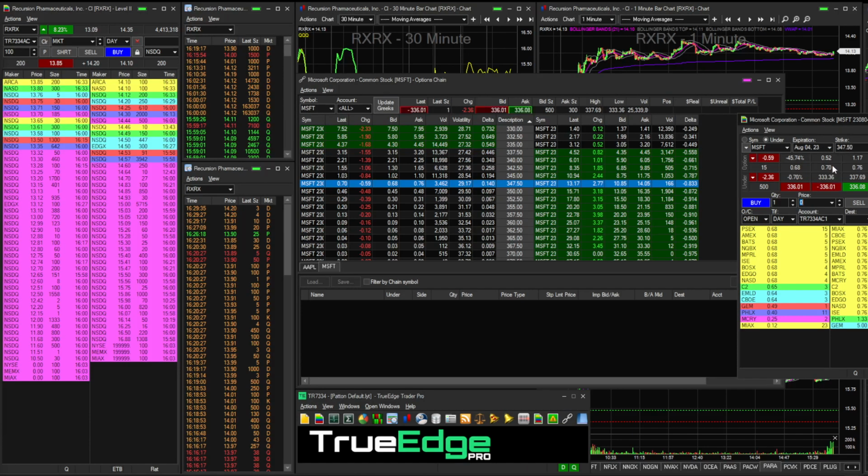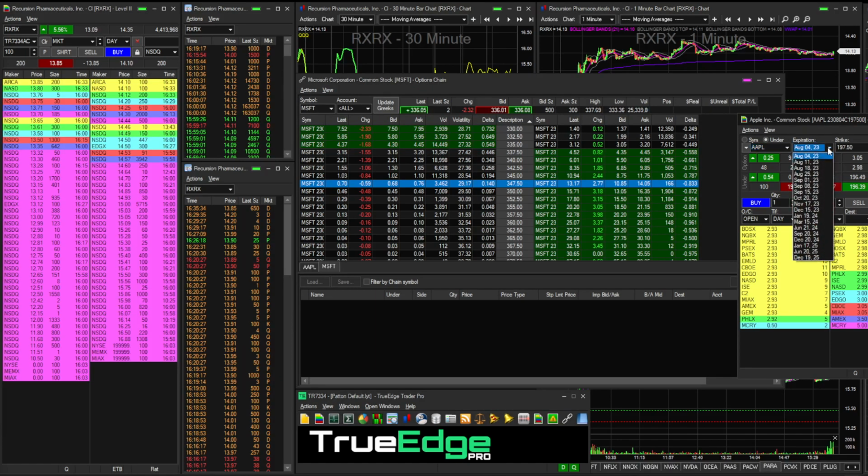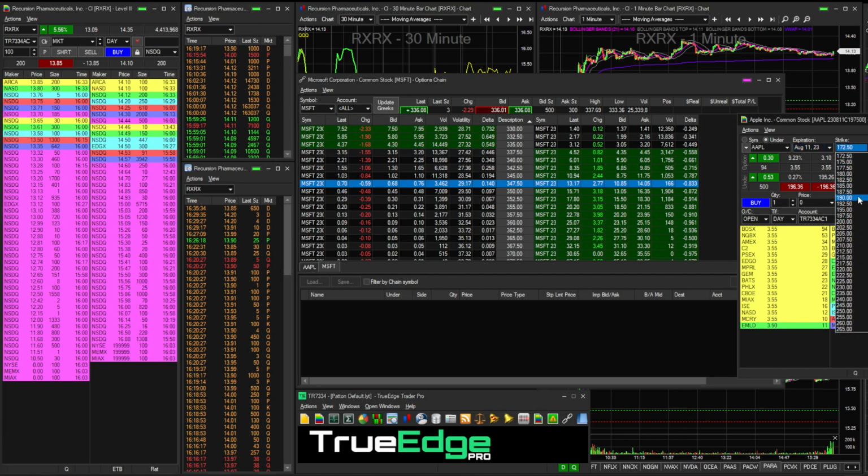But you can also go here and do the same thing. Let's say I want to go back to Apple. I can type in AAPL into here. Notice that it just shifts to Apple and automatically brings up a strike price for Apple. Let's say I don't want the August 4th expiration, I want the August 11th. And let's say I want a different strike price, let's say 200, and I don't want a call, I want a put. So now I have Apple, August 11th, 2023 expiration, strike price is 200. There's a bunch of other data here, but if I want to buy, I hit this button. If I want to sell, I hit that button.